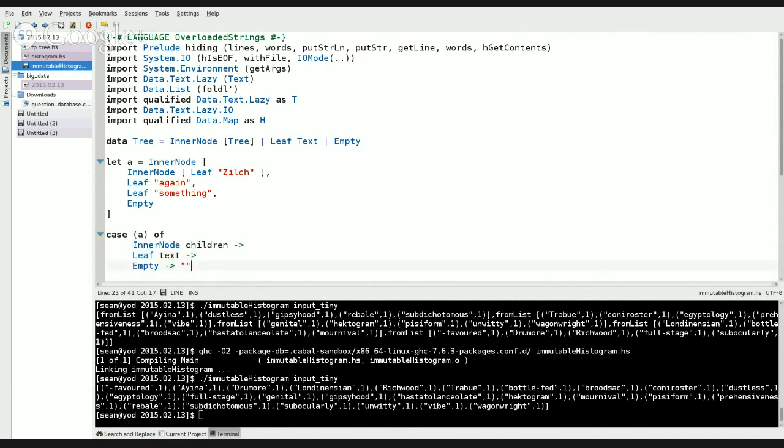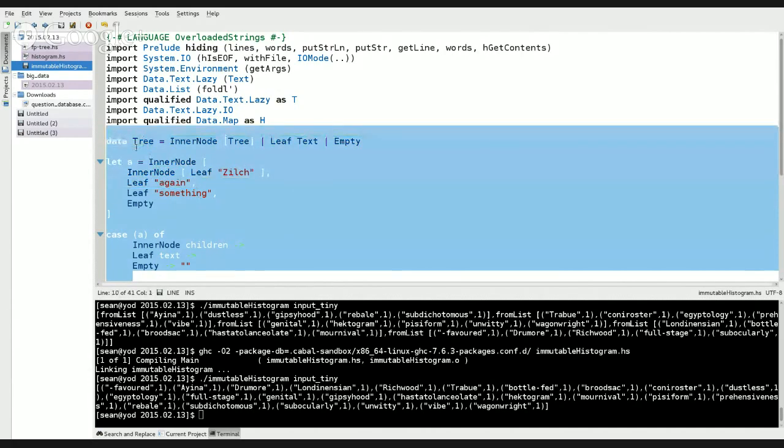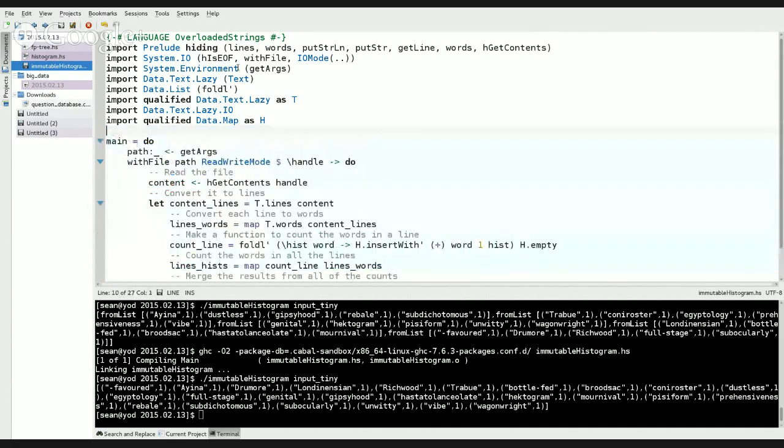Okay? So, one thing I didn't go over yet that's really cool about Haskell is it's really extensible, and one of the things that it's extended here is overloaded strings. So you can decide, as an IsString class, that your particular class or your object can be instantiated as a string. So if you pass a string, it will be considered your type. Okay, so Text is one of these. You pass a string and it's considered to be Text.